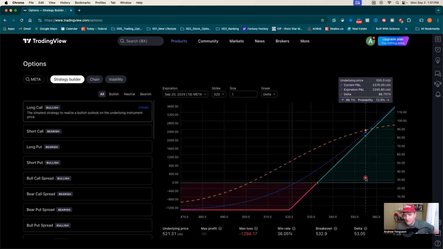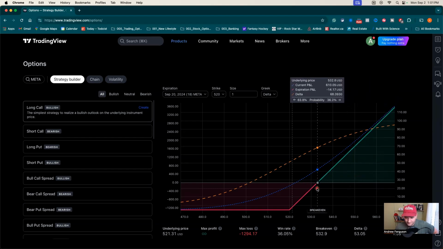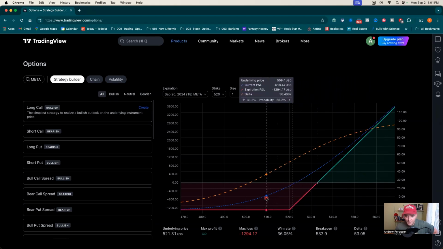And as you know, if you buy a call option and the price goes up, you're going to make more and more money almost infinitely until the price just stops going up and hits the cap. If you go back down past the break-even mark, you're going to be getting into negative profit territory, or negative loss territory. And the further that you go down and down and down, you do hit a loss potentially at the max there of $12.94, which is the price that you would pay for this call option.